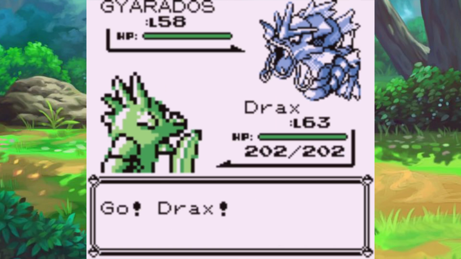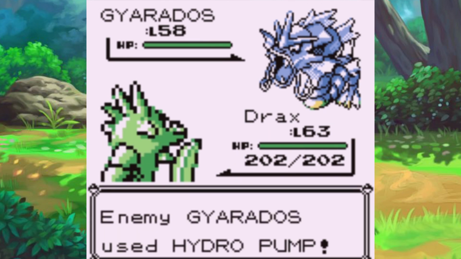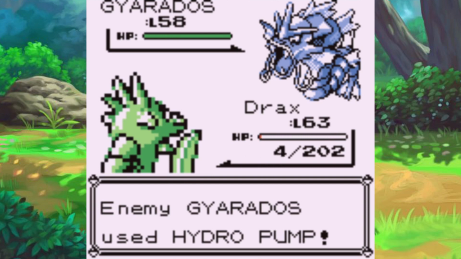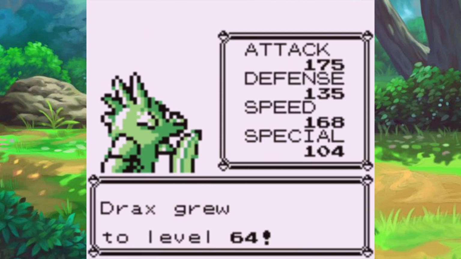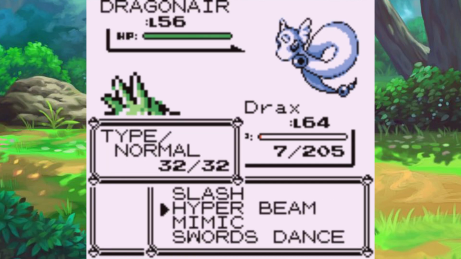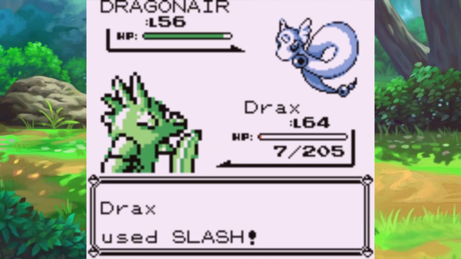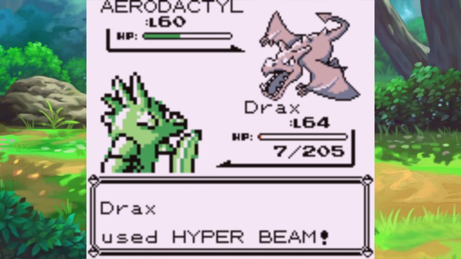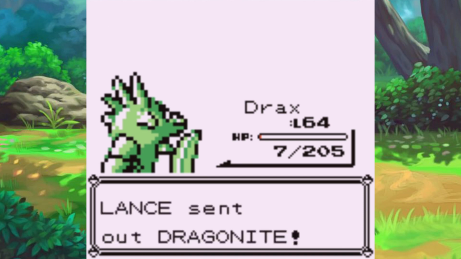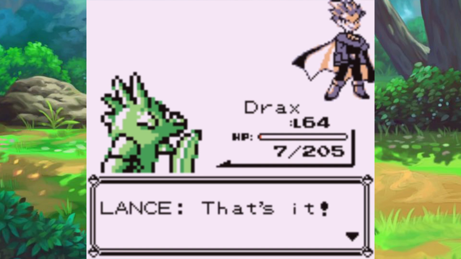I wasn't sure what to expect from Lance. I thought I might be able to just Hyper Beam through his team, but I wanted to set up Swords Dance first, and he hit me with a critical Hydro Pump first turn, leaving me with 4 HP. I thought, why not? And I just continued using Swords Dance while he used Leer twice. Hyper Beam took it down. Slash actually took care of both Dragonair in one hit, which was a little surprising to me. I wasn't sure if Aerodactyl would go down to 1 Hyper Beam, but it did, and the almighty Dragonite couldn't handle Hyper Beam either, and I beat Lance first try. Basically beating Agatha was the real test of how hard this run would be.